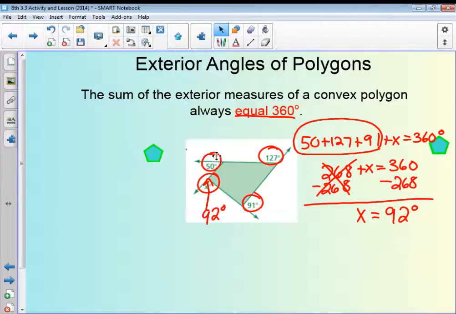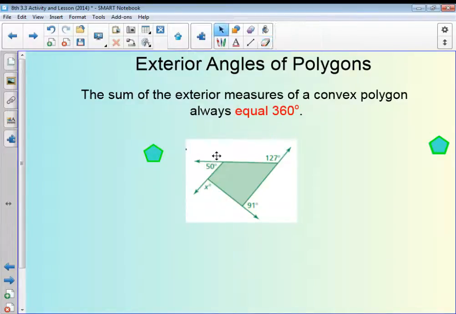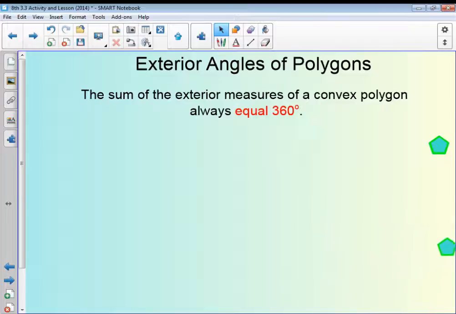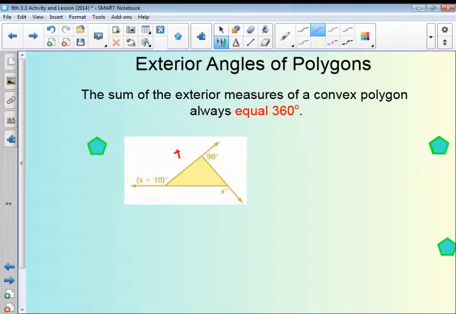Now I know some of you might just punch in 360 and then subtract off the things that you see on your calculator, and that's okay too, until you get to a more complex problem, such as this, where we have more than just one X. So we're still going to write out what we see, because when we add all of these together, okay, when I add this plus that, they have to equal 360, even on a triangle. So when you start working exterior angles, even though it's a triangle, the outside going all the way around like a circle equals 360 degrees.